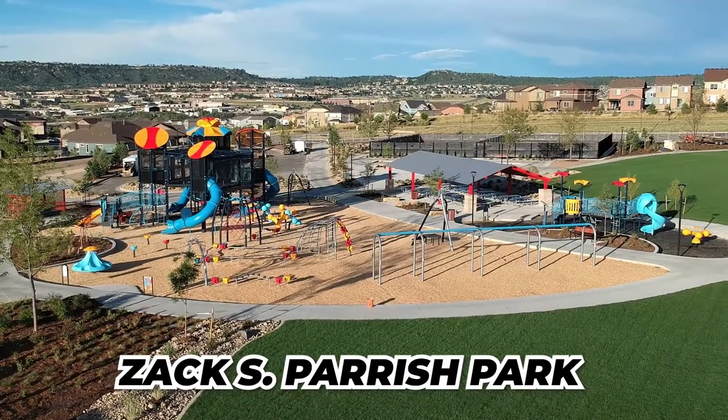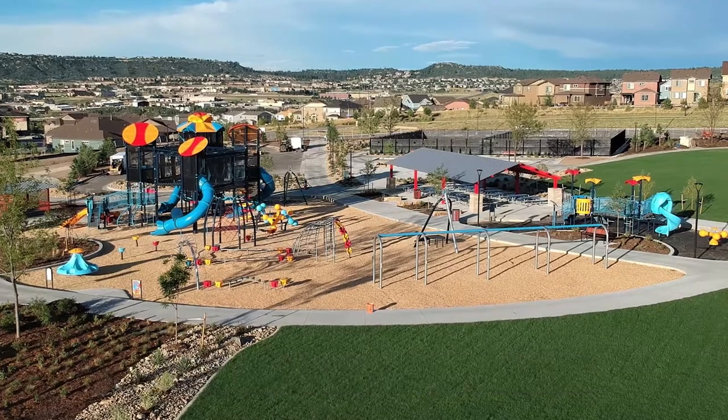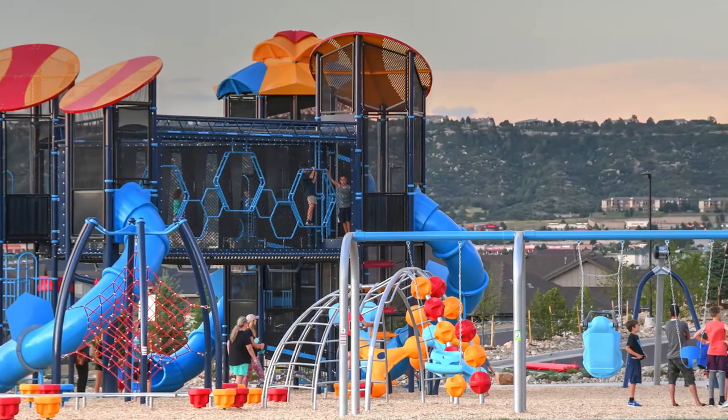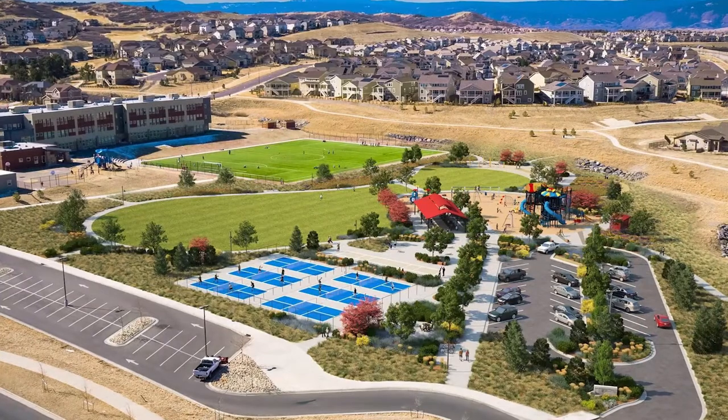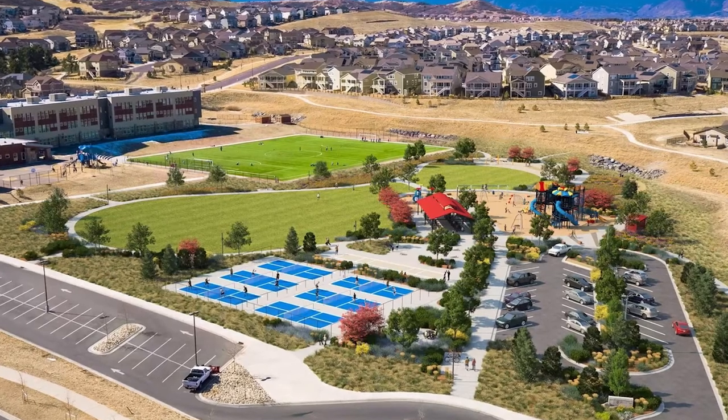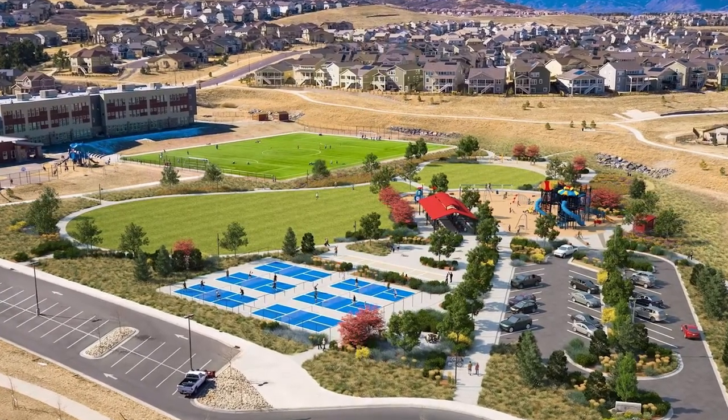Zach S. Parish Memorial Park is such a cool park located in Red Hawk Ridge. It probably has one of the coolest play structures I've seen for children — extremely safe with so many different obstacles, including a zip line that tends to have quite the line because all the kids love it. This park also has a lot for adults: bocce ball courts, built-in cornhole boards, tennis courts, and hammocks. It's conveniently located in Red Hawk right next to one of the major charter schools, and it's the park my kids always want to go to.